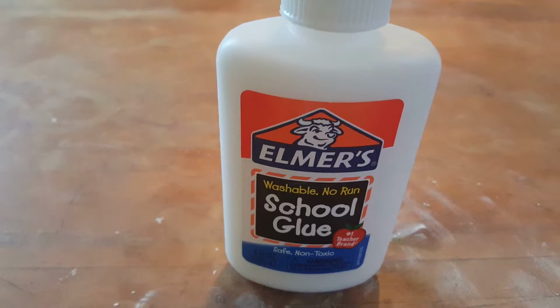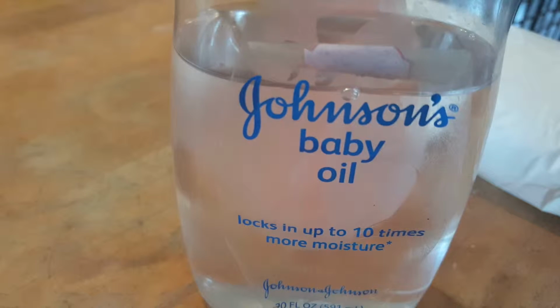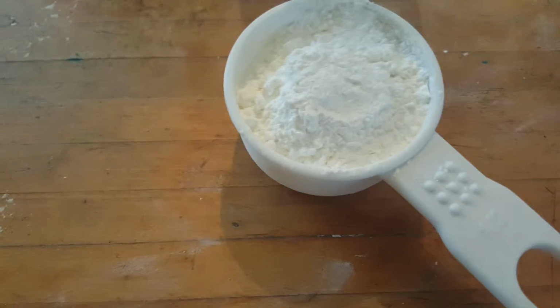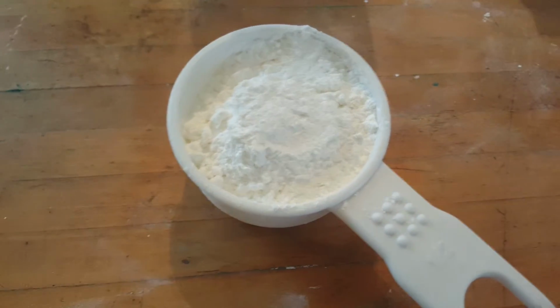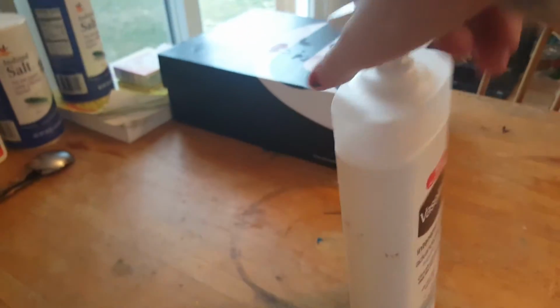You're going to need a microwave safe bowl, half a cup of white school glue. I'm using Elmer's glue. 1 tablespoon of baby oil. I'm using Johnson's baby oil. Half a cup of cornstarch. 1 tablespoon of white vinegar, and you're also going to need some lotion. And then something to mix with.